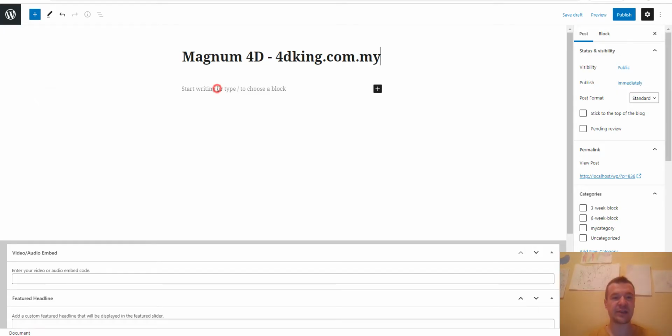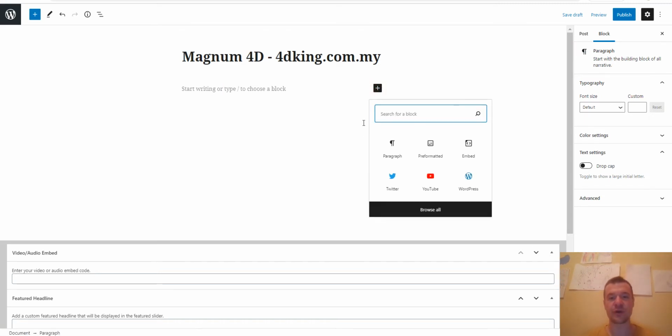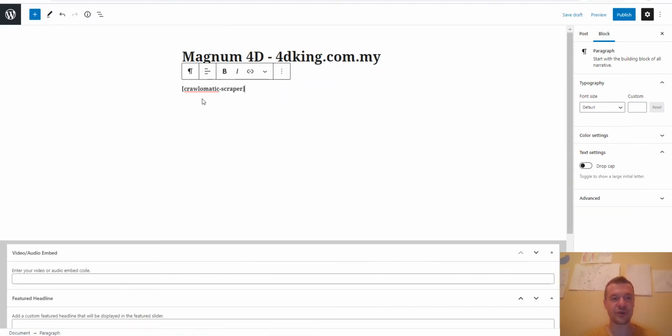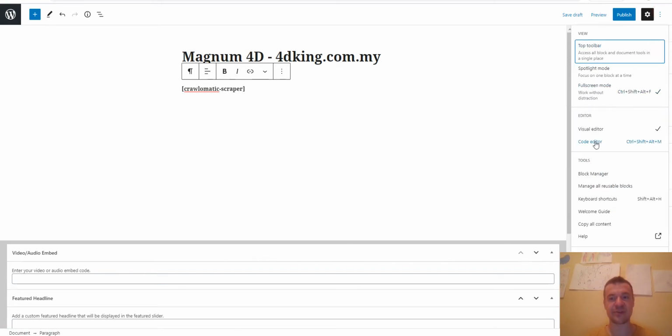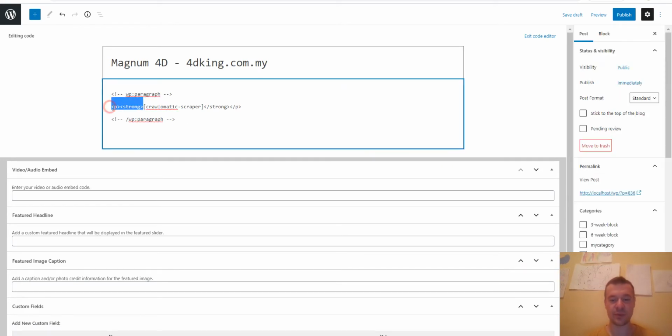And let's add a shortcode or a Gutenberg block that will do the job for us. So let's go today with the shortcode. So let's copy the shortcode and paste it here. Also, for better results, you should use the code editor, because as you will see, WordPress adds HTML tags automatically to your content if you are using the live editor. So you should prefer the code editor when adding shortcodes to the WordPress editor.